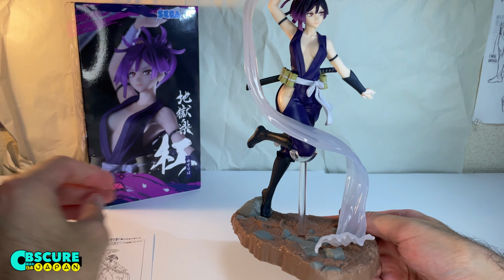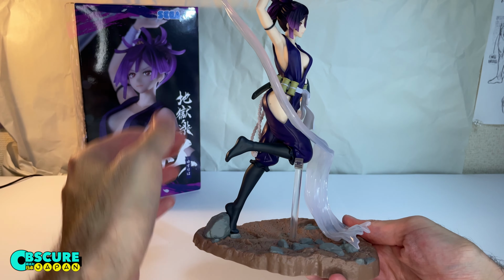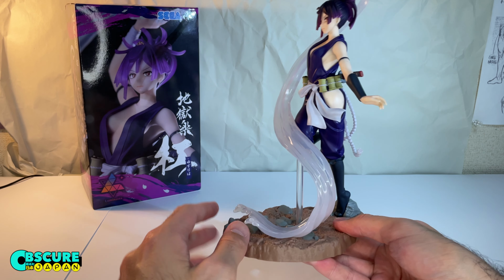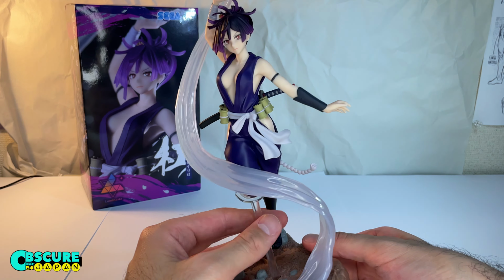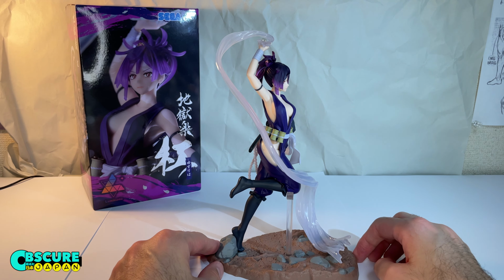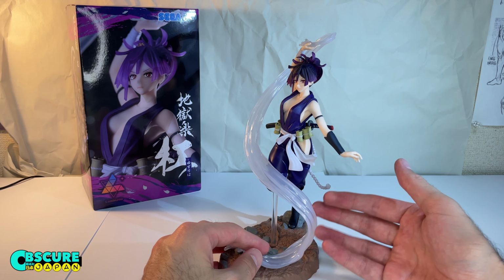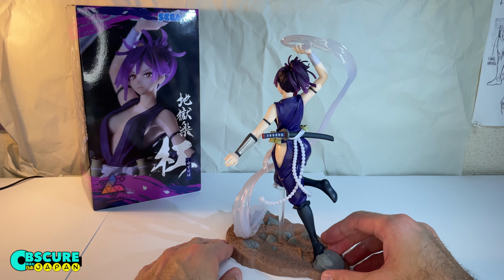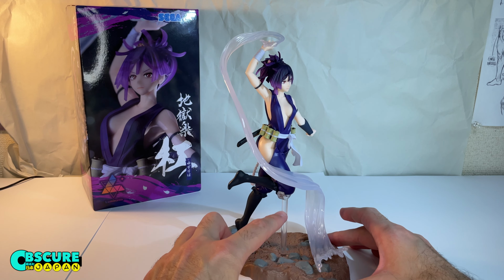Okay, so this clear piece, as you can see, is holding her knee because she's kind of leaning forward. She's a bit front heavy. I think it would have been better if they had made this a hard plastic instead of a soft plastic, and that probably would have been enough to support the front of her, it seems like. But maybe because it's this milky transparent material or something, they had to make it a softer plastic. I'm not really sure, but this really stands out.